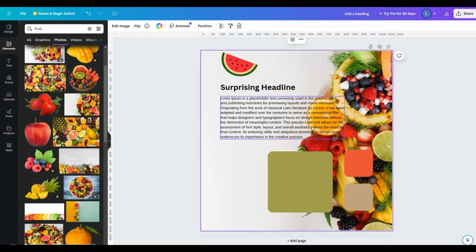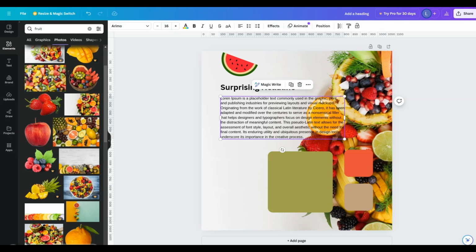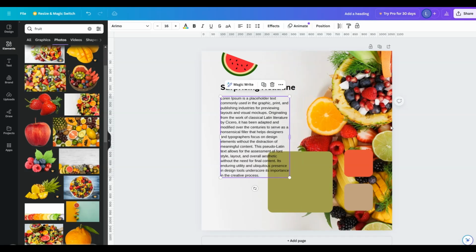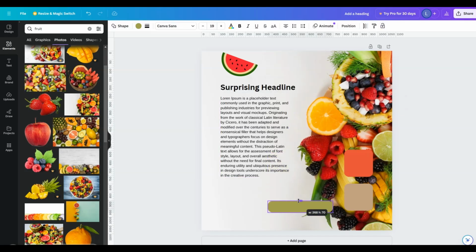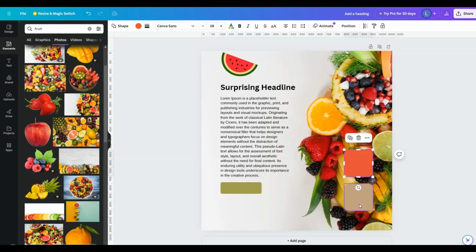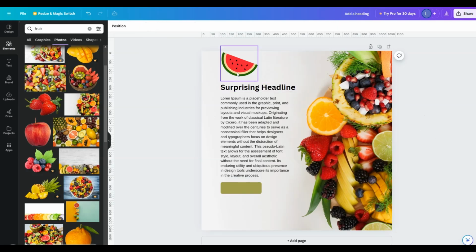With the text box element, you can change the shape of the text box by dragging one of these sliders. There we go. So let's delete this image here, or this shape. Maybe put that up all the way at the bottom. Have that as a call to action button. Remember corner rounding. There we go. Let's delete these ones. We don't need this.